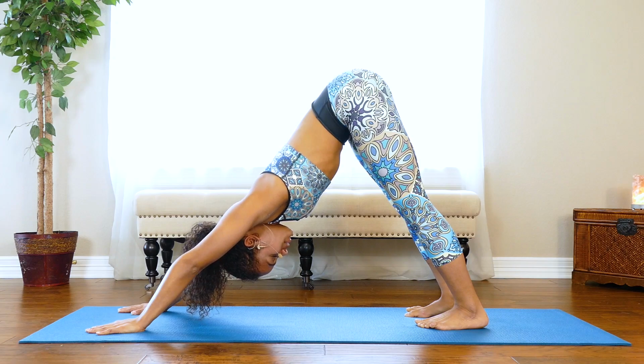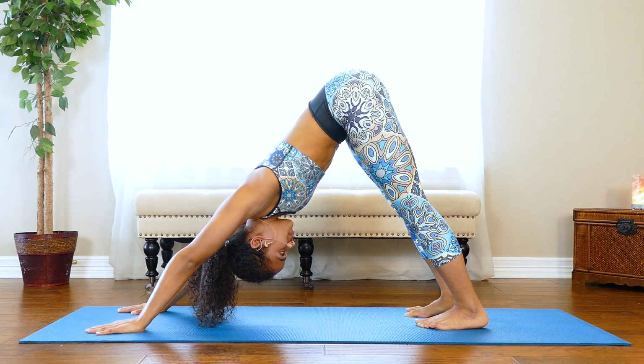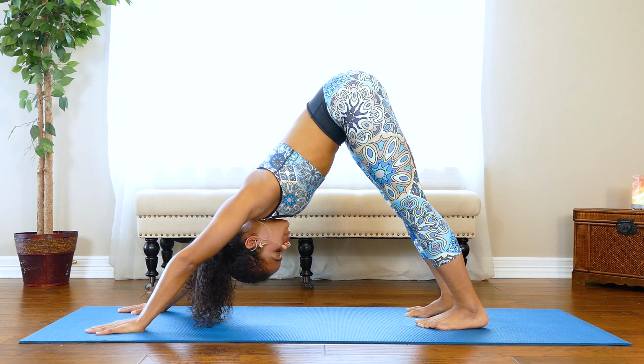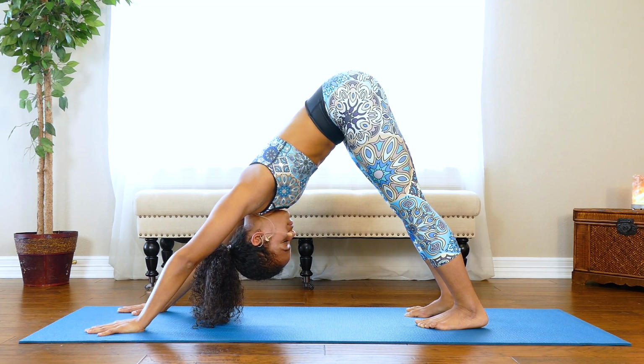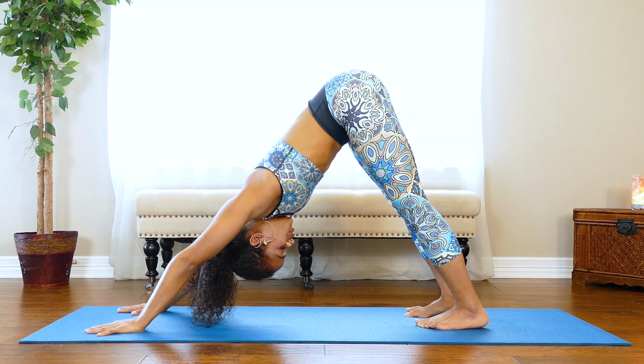Just sink into your downward dog. This posture can be restful for you. Kind of has a calming effect, bringing your head below your heart. And 2 more breaths.